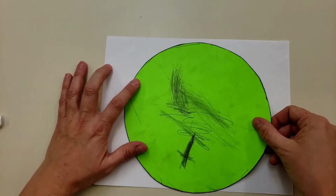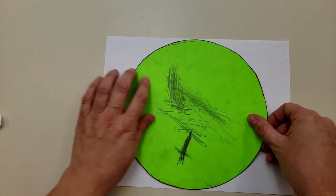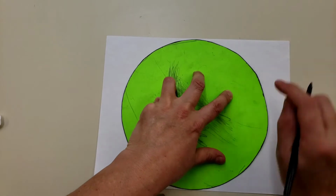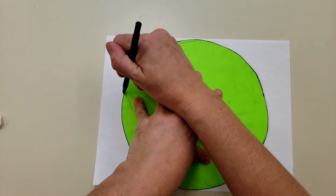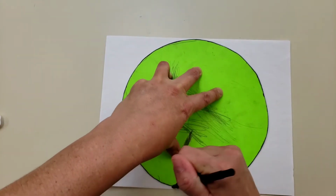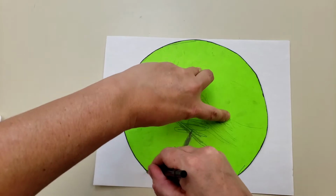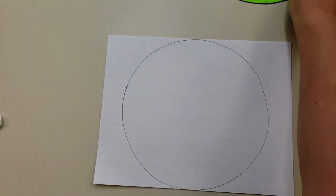Step one, take your tracer and fit it on your paper. Now this one barely fits, but it's a nice big one, so I'm using it. Then place it in the center of your paper. Make sure all the sides are on so you get a nice good circle, and trace around your shape until, oops, I just drew on the table, until you've traced everything and it's a circle.